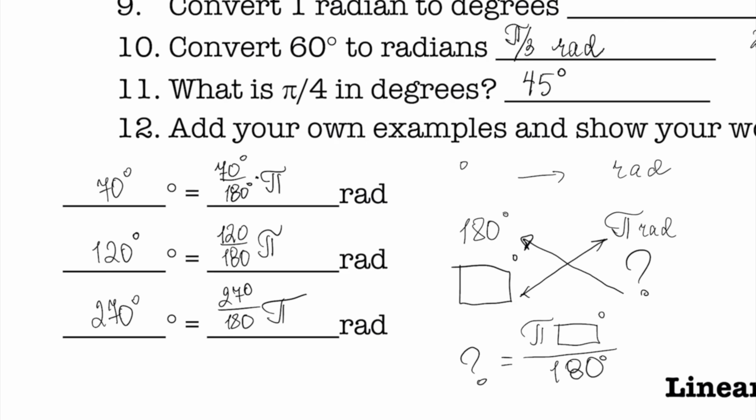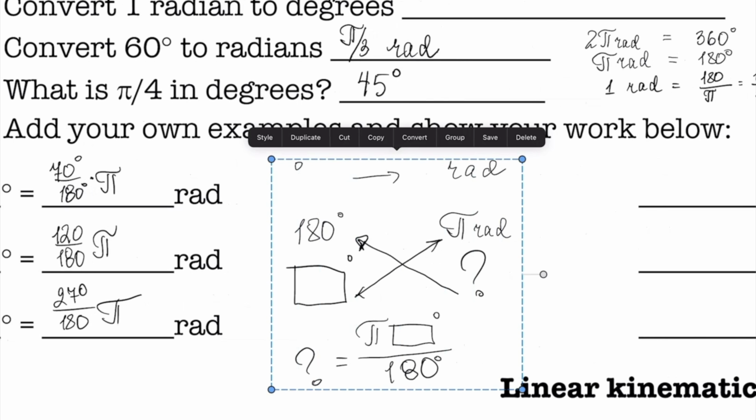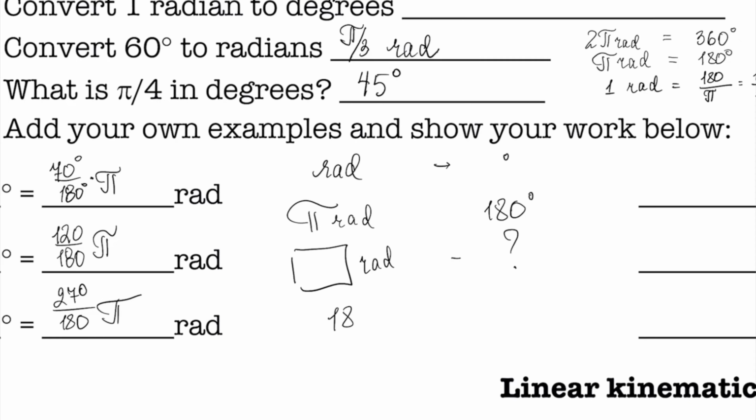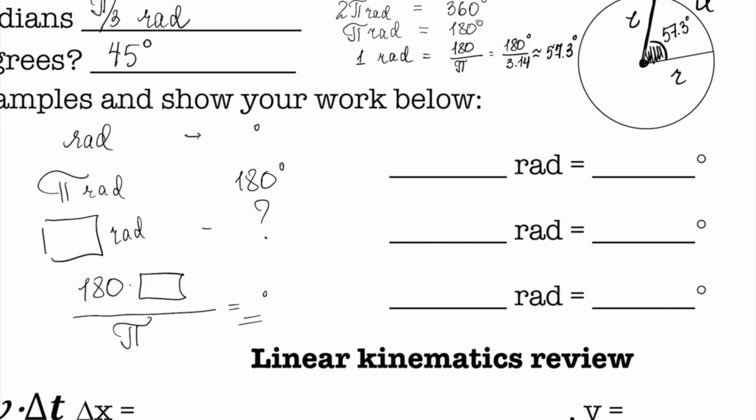If I want to convert radians to degrees, it's a similar setup, with just what we have on the left and what we have on the right switched. So if I want to go from radians to degrees, I know for sure that pi radians is 180 degrees. So then my input in radians is going to be question mark. Cross multiplication again: 180 times my input divided by pi, and that would be my answer in degrees. Let's practice. What is 3 pi radians in degrees? What is 7 pi radians in degrees? Maybe not pi. Let's say I want 10 radians converted to degrees.